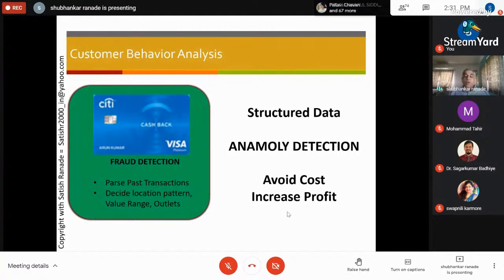Now, there was an instance in 2014 when I went to Johannesburg. At about 9 p.m., I was checking into the hotel and trying to pay the advance of roughly $4,000 because I had an 8-day stay there. As soon as I swiped my card, my transaction was declined. And I was upset because this had never happened to me on a Citibank card. I had enough credit limit. My card was valid. My identity was valid.